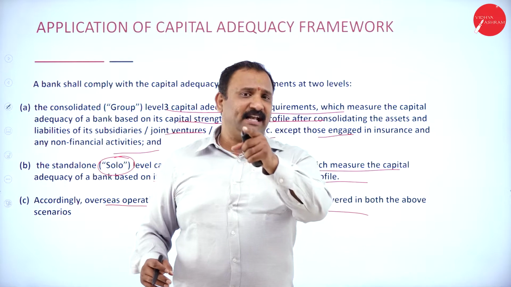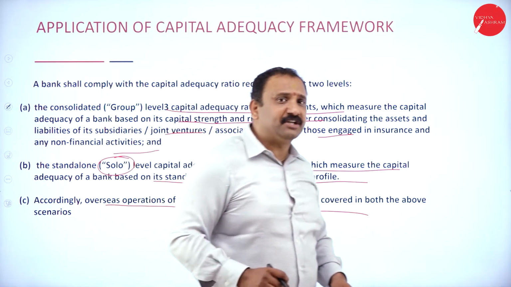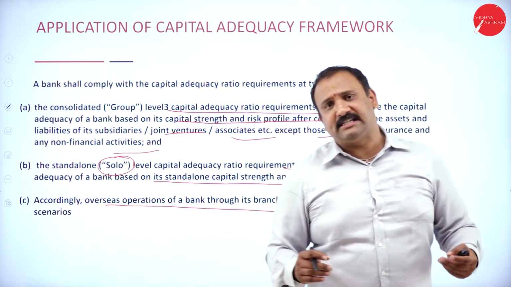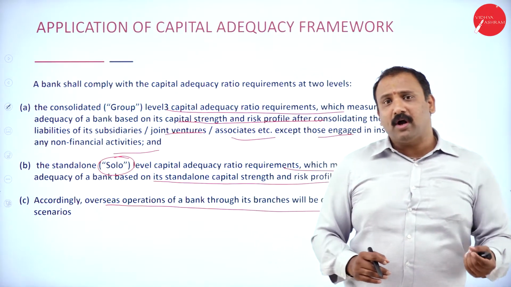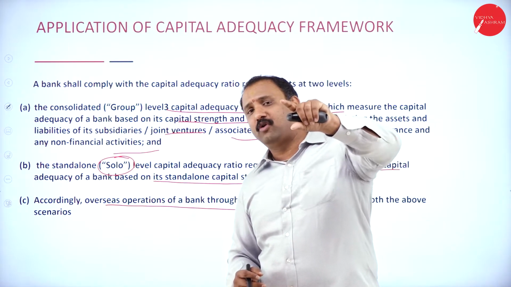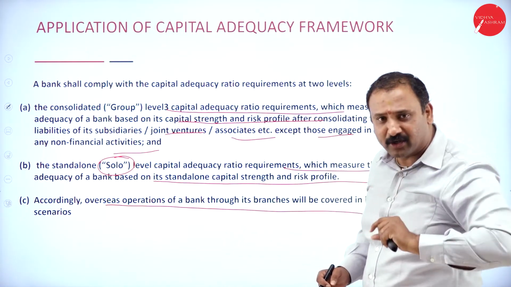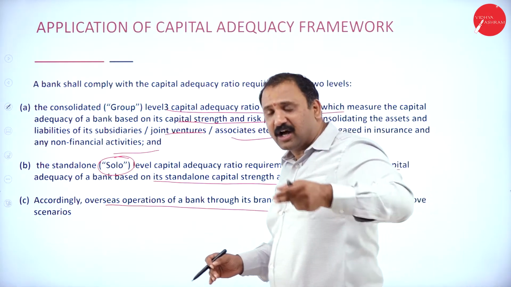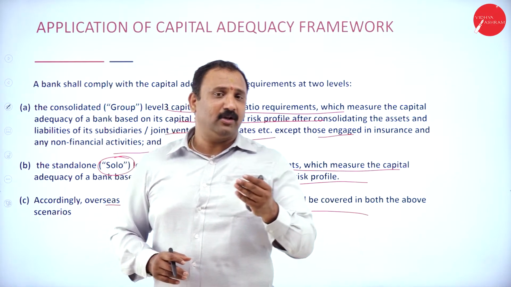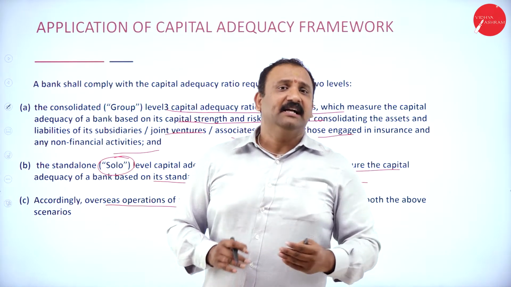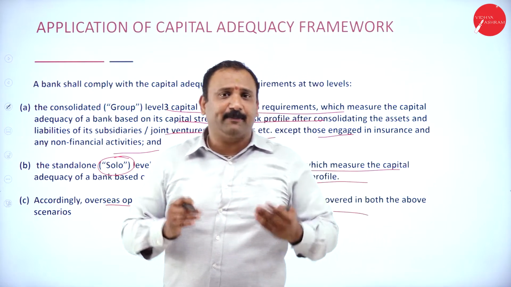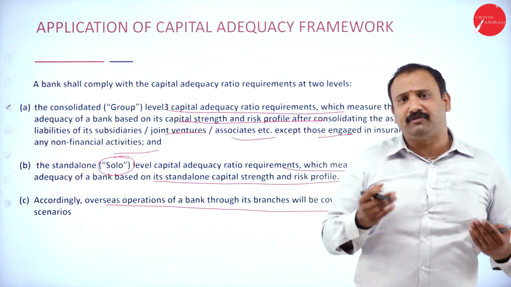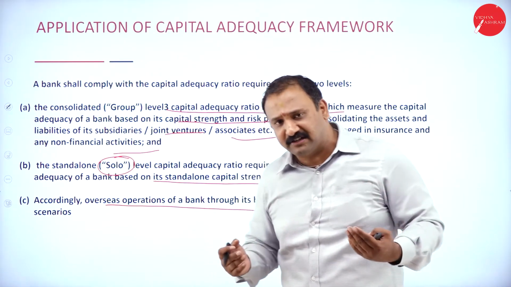Now, for example, when SBI starts its operations, let's say in Africa, the UK or Spain, or let's say it starts operations in the US, what is the capital adequacy ratio you have for that particular branch, for that particular operation? That is very, very important, and it has to be covered according to the scenarios. So you will not be able to come back and say that the branches outside India are performing at a different level altogether just because they are dealing in dollars, or because of some other factors.